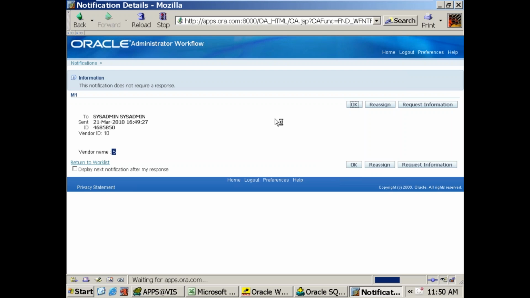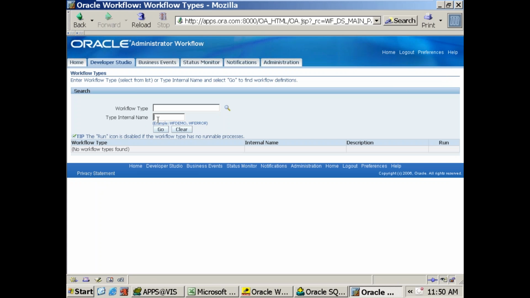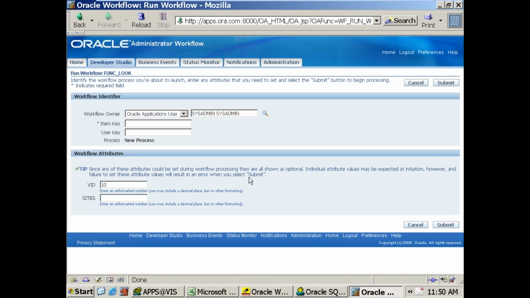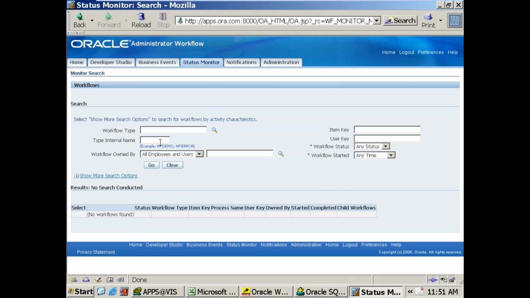Now again we'll run with a different value. Now go to developer studio, search your workflow, run. This time I'm going to give the vendor ID as 1, submit. Go to notification, go to status monitor, search for the workflow status.